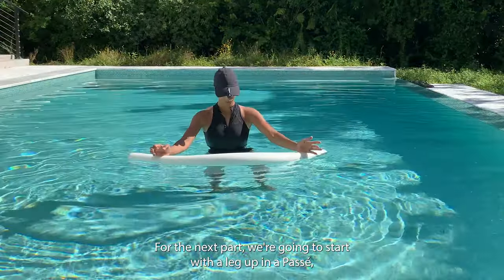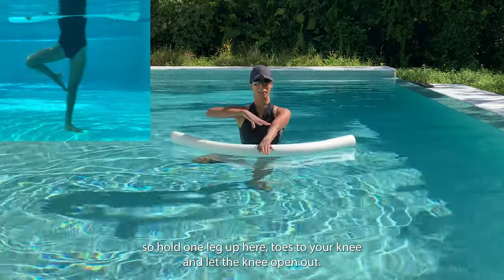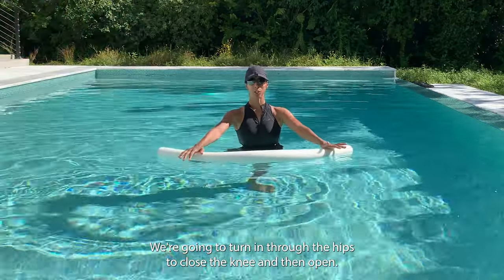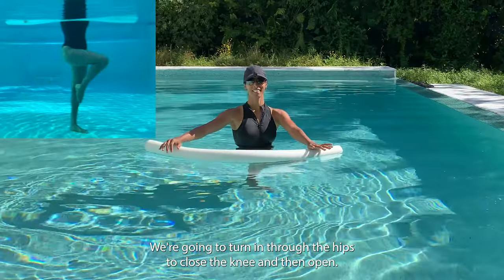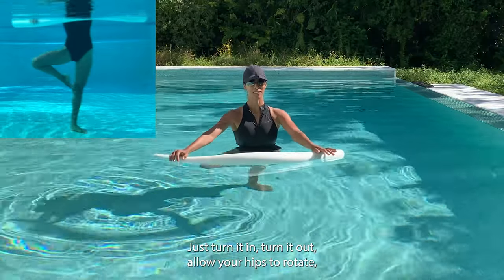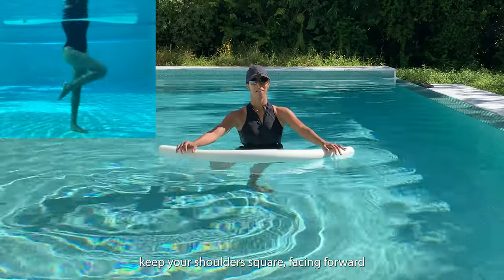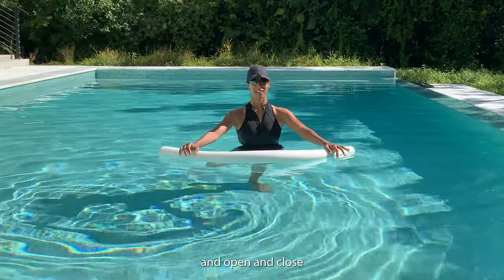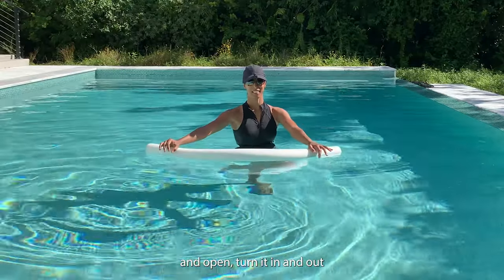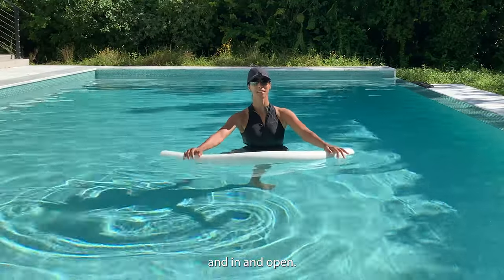All right, for the next part, we're gonna start with a leg up in a passé. So hold one leg up here, toes to your knee, and let the knee open out. We're gonna turn in through the hips, so close the knee, and then open. Just turn it in, turn it out. Allow your hips to rotate. Keep your shoulders square, facing forward, and open, and close, and open. Turn it in, and out, and in, and open.